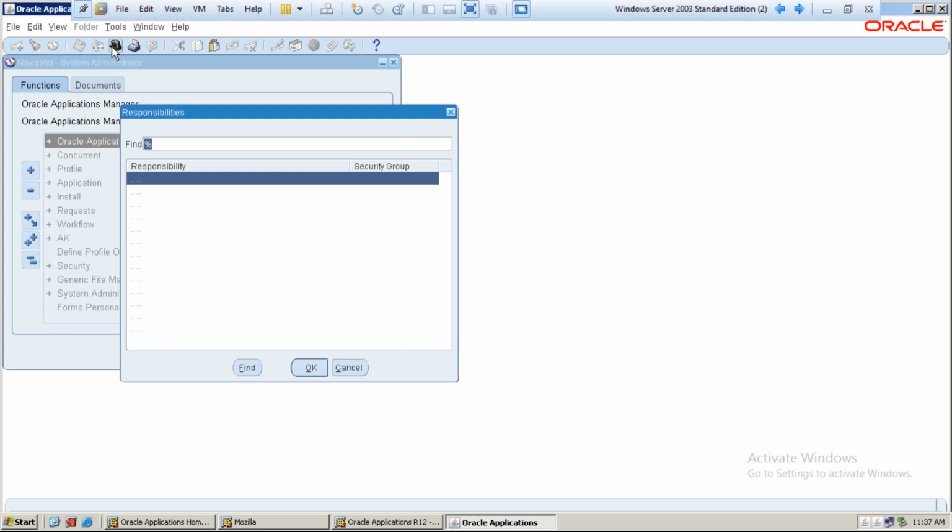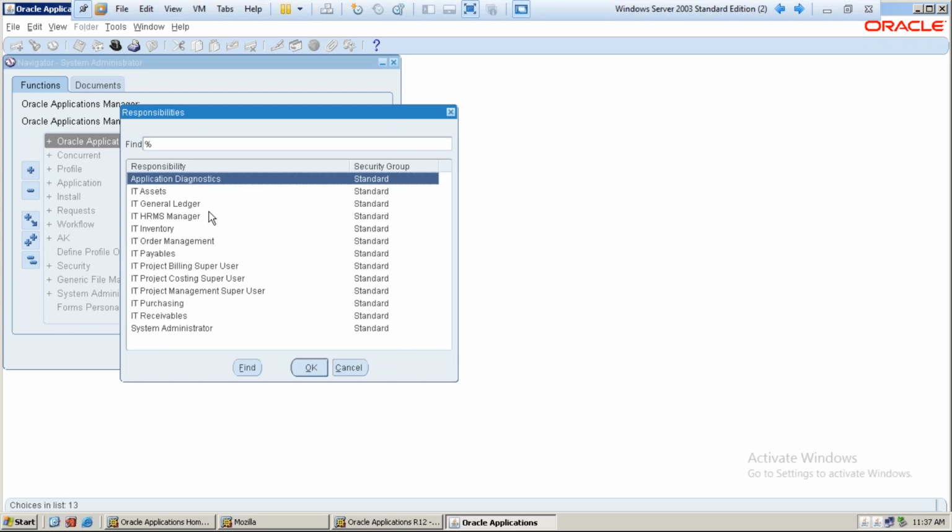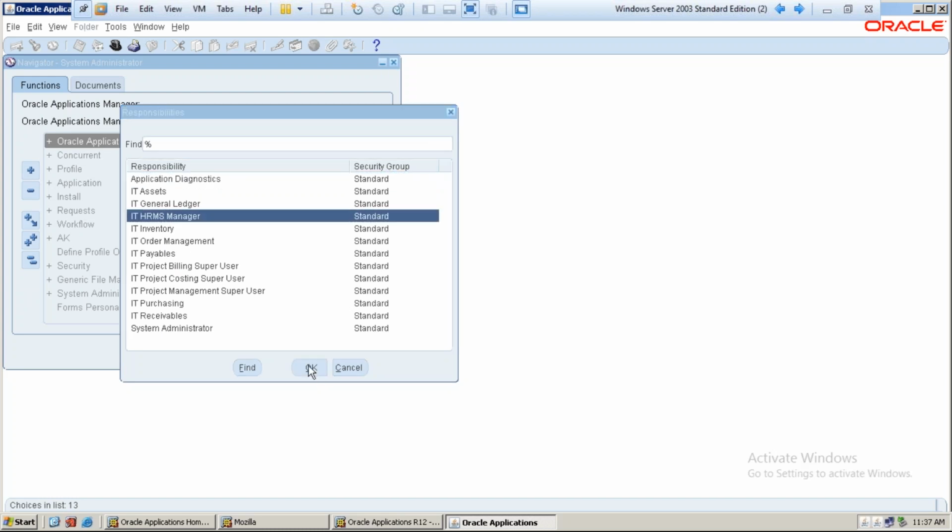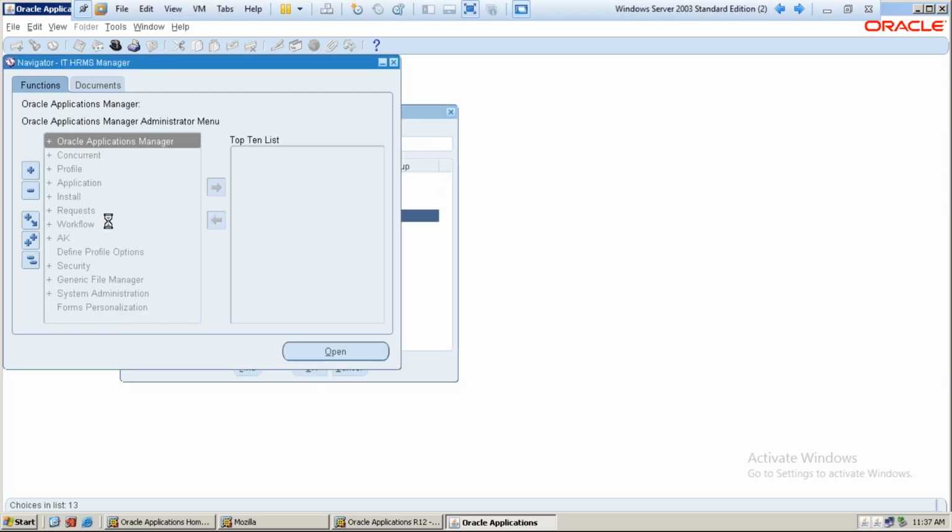So first we will create a business group. The ledger I have already created. You are already aware of how to create the ledger, so I'm not going to create the ledger again. The same ledger I will use which I have already created. In that one I have used the structure which is the Vision Operations structure. So first we'll go to the HRMS module. We will create a business group first.